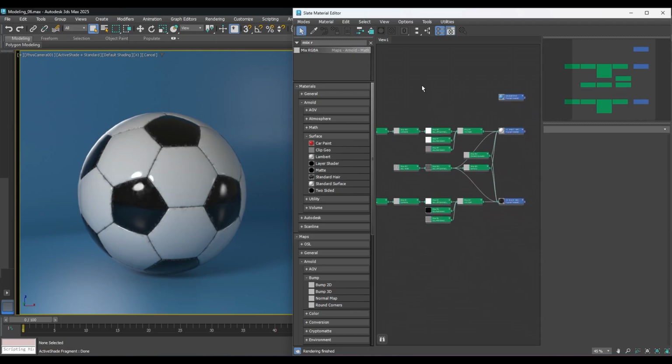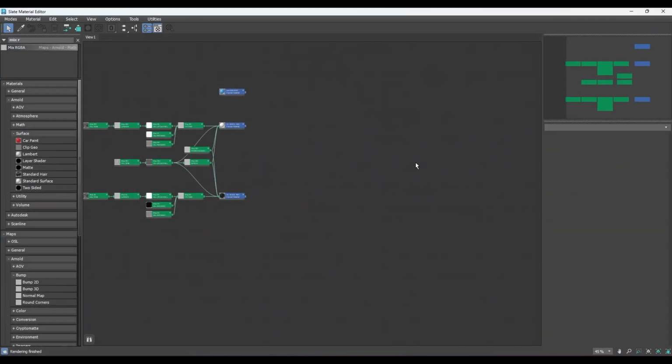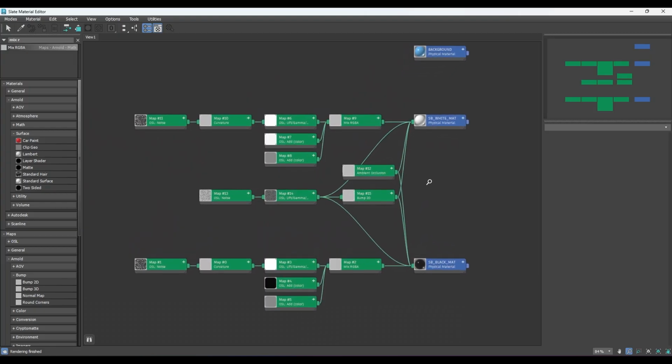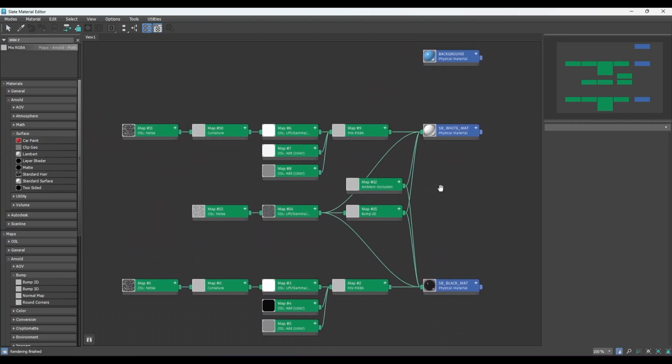So that's just to keep in mind. Now I'm going to leave this like this, so you can clearly see the maps. And the next thing we will do is tweak out some render settings.